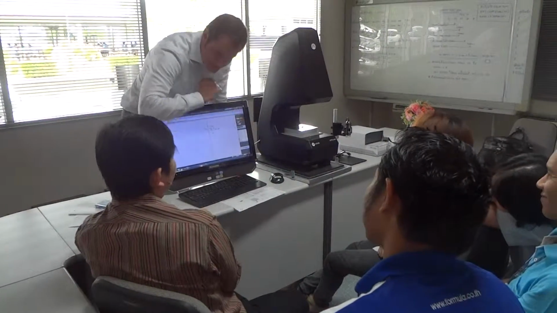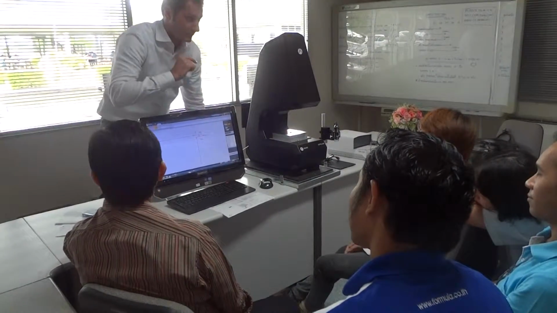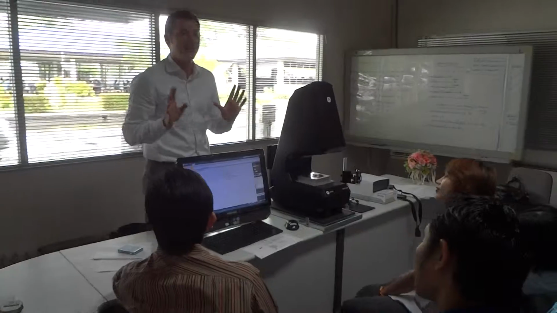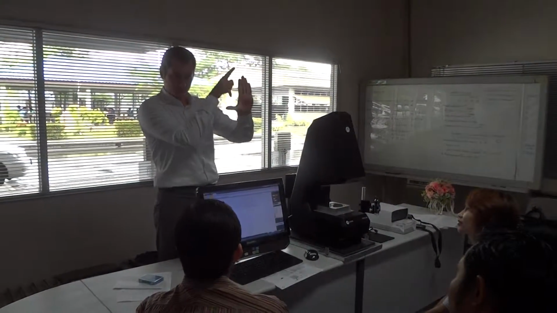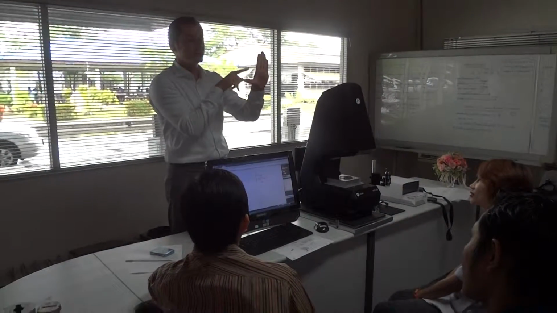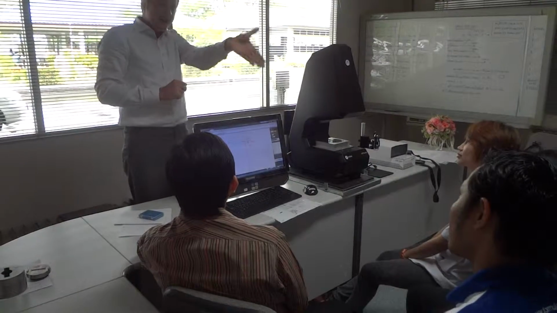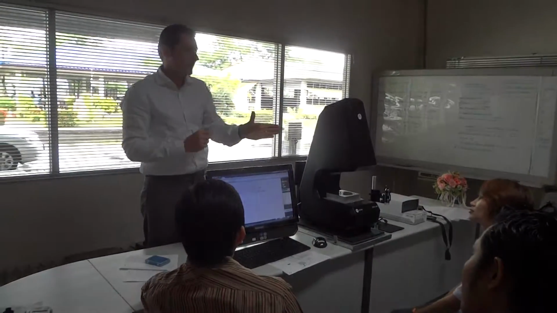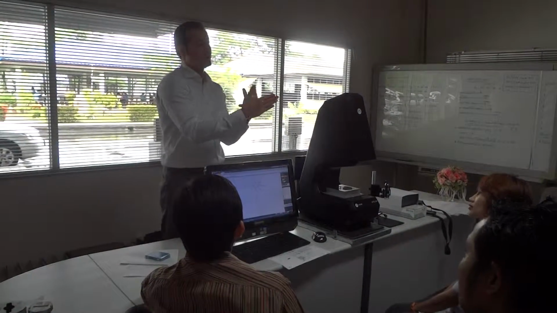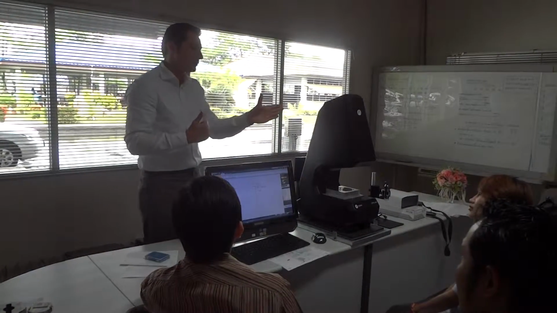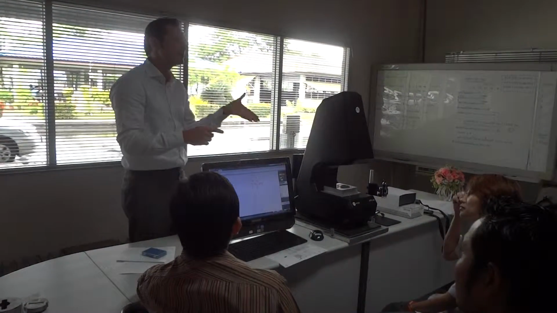Okay, so rotational symmetry angle. This one is a little bit complicated, but actually quite easy. Let's imagine you have a part like this. Just normal. You have an angle here, 90 degrees. Now, it's very easy to find it like this. But if you want to make it faster and easier for the software, you will put here, for example, 90 degrees. So the software will always look where is the 90 degrees and will then find the part better.